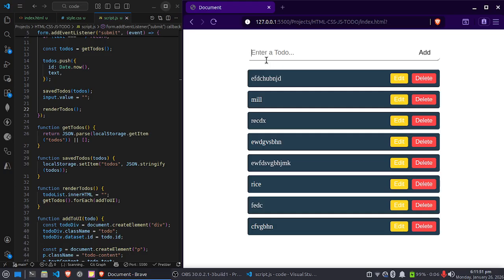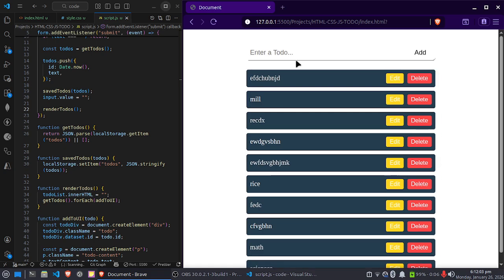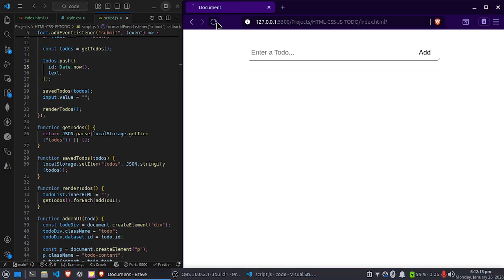Now let's see, all the todos come here. Whatever I write, like math, science, SST, all the todos come here. Perfect. Now adding the todos is perfectly fine, but there is one more issue.